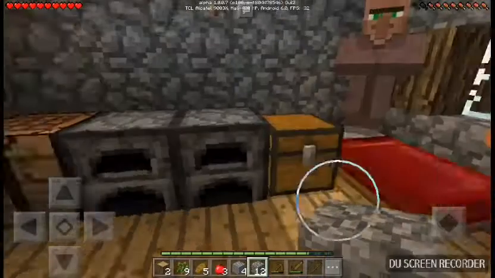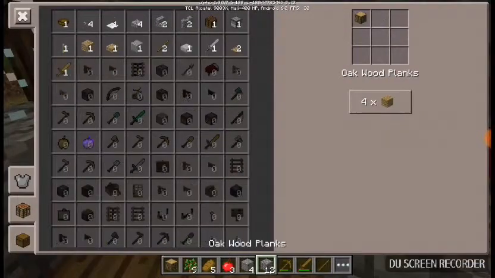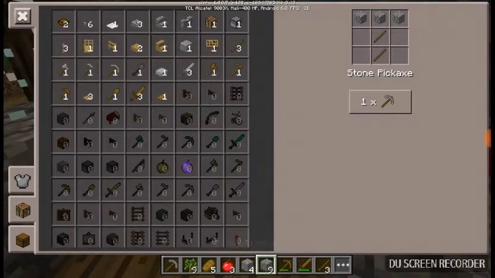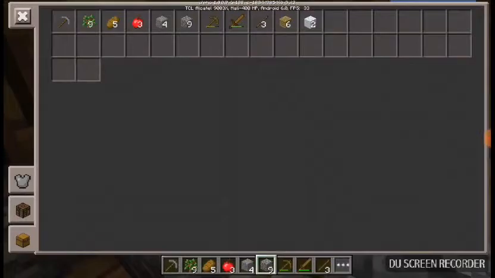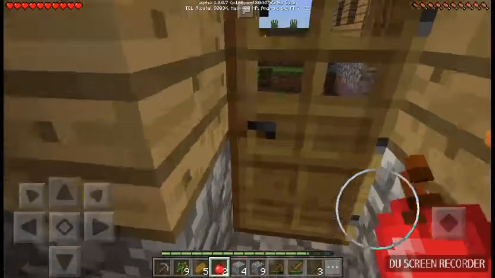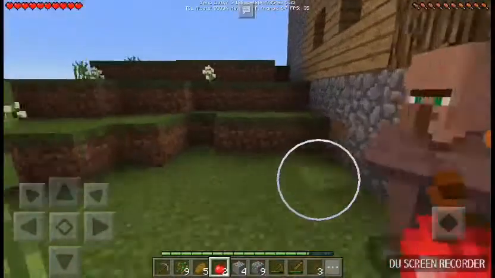Okay, whatever. First of all, I'll probably need more sticks and wood. Sticks. Alright, then we're probably gonna need that. Okay, I'm kind of hungry. I'm just gonna use an apple. Alright. Start the journey up.